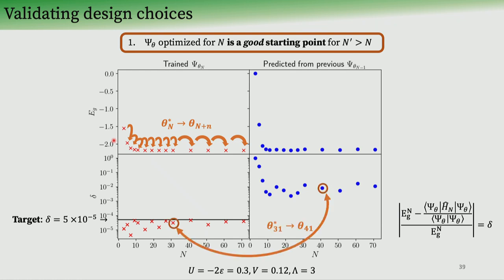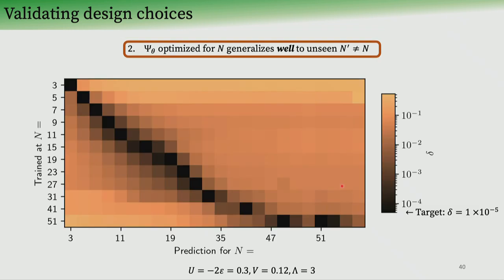And you can see that this actually works very well. And the reason is, very clearly you can see here, for a length of 31, we can see the ground state energy that is predicted by the wave function that has been optimized on length 31 for 41. And this is something like 10 to the minus 2, which shows that in fact these parameters that we've optimized for length 31 are already really close to the ground state of length 41. So that, I would say, ticks off our first design criterion.